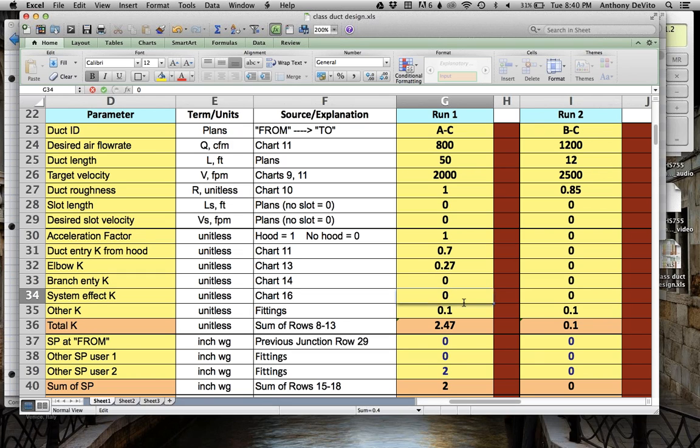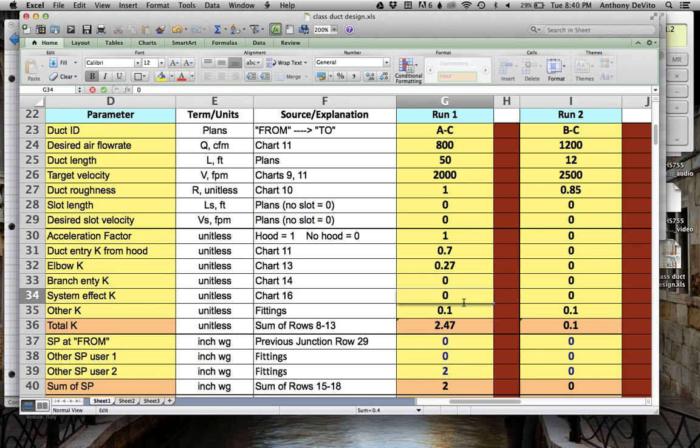One example of that is when you have an elbow very close to the fan. Now you're combining the special turbulence you got from the fan with the turbulence that's going on in that elbow, right? So the two of them combined give you more than you would expect in the way of a K factor from just that elbow. There's a chart in here on how to estimate what that is.